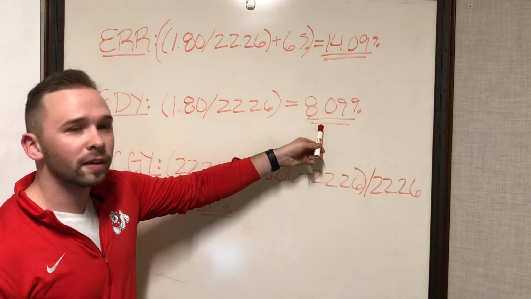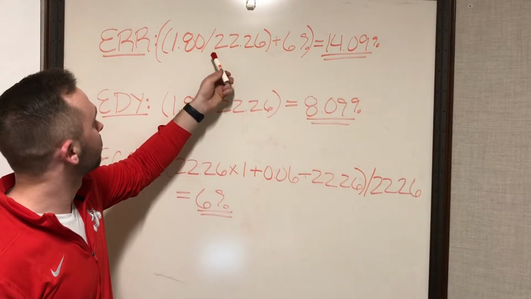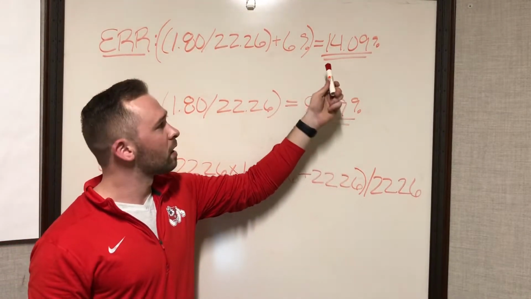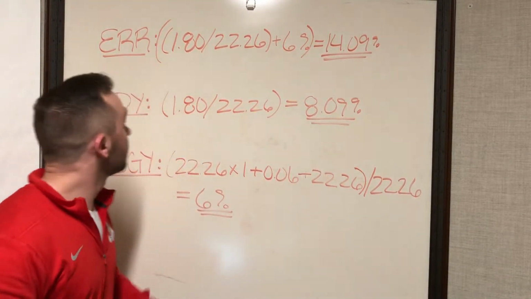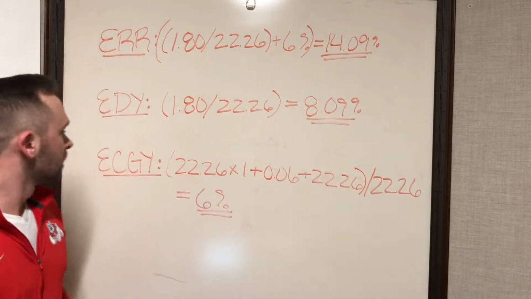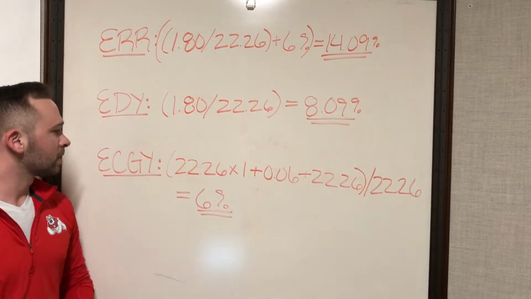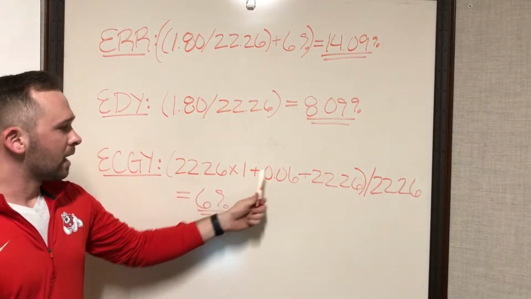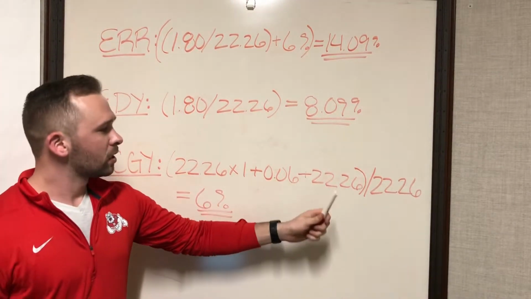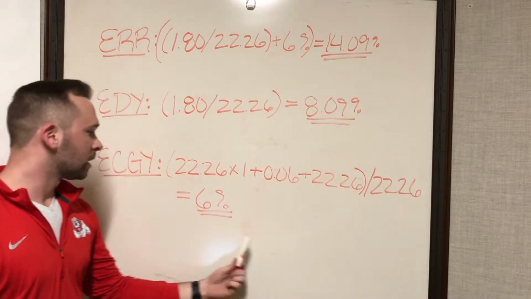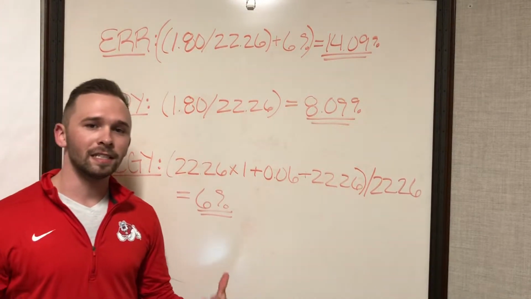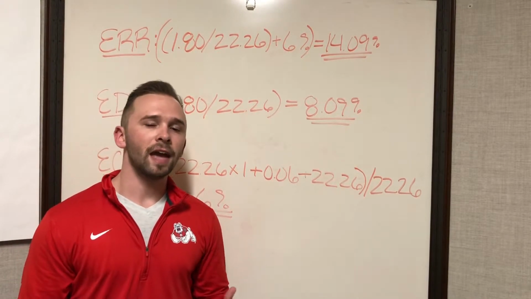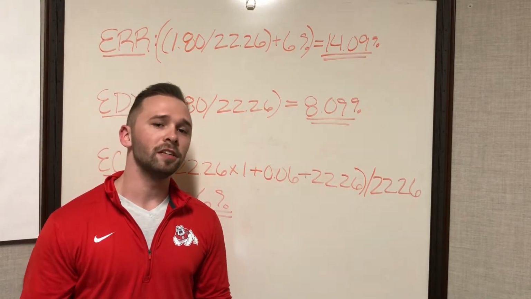You can simply plug that 8.09% into the expected rate of return plus your growth rate of 6%, and that lands you at 14.09% expected rate of return. Lastly, we're going to want to find our expected capital gains yield. We do so by plugging in the stock price here, adding in our growth rate, adding the stock price, and dividing the stock price, and we land at 6% expected capital gains yield. As the growth remains unchanged, both the dividend yield and capital gains yield will continue to be the same as well.